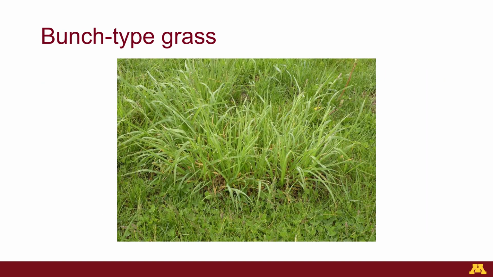Here is a clump of orchard grass in an old pasture in the spring. It is surrounded by a mixture of white clover and Kentucky bluegrass. This picture shows a close-up of a pasture with a clump of orchard grass in the center that is taller than the adjacent mixture of white clover and bluegrass. Orchard grass is a bunch-type grass that tends to remain in a clump after establishment and does not spread much.